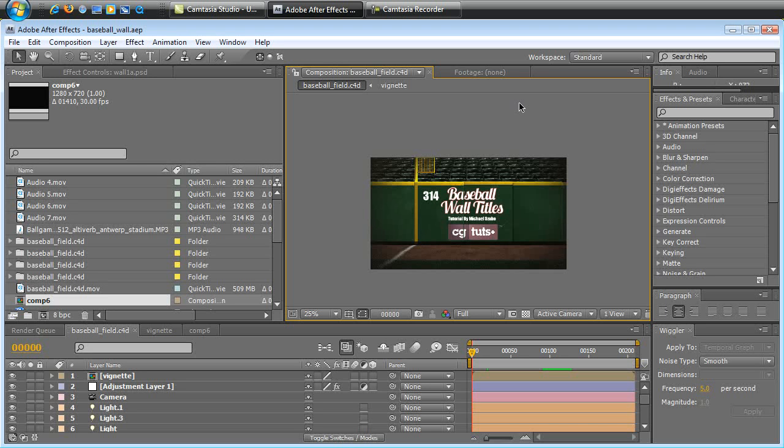This one is a Cinema 4D and After Effects tutorial where we will be recreating the popular baseball outfield wall titles that you see advertising baseball games on TV this year. Once we build this scene, we'll be able to swap the titles out with any title we want, and we've got this cool 3D baseball outfield environment. It's a cool effect that you've seen on TV undoubtedly. So let's get started.